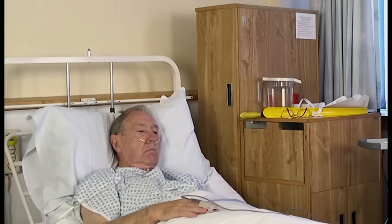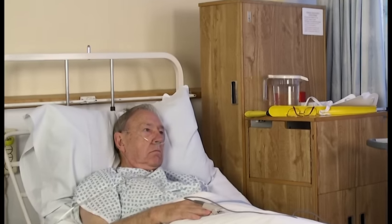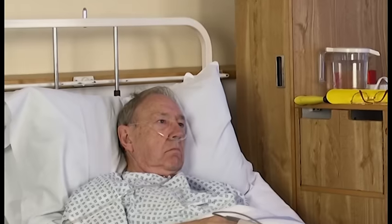Returning to the ward from theatre. You will return to the ward after a couple of hours, escorted by a nurse. You may require oxygen for a short time. This is given via a nasal cannula. You may have a drain leading from the side of the wound.